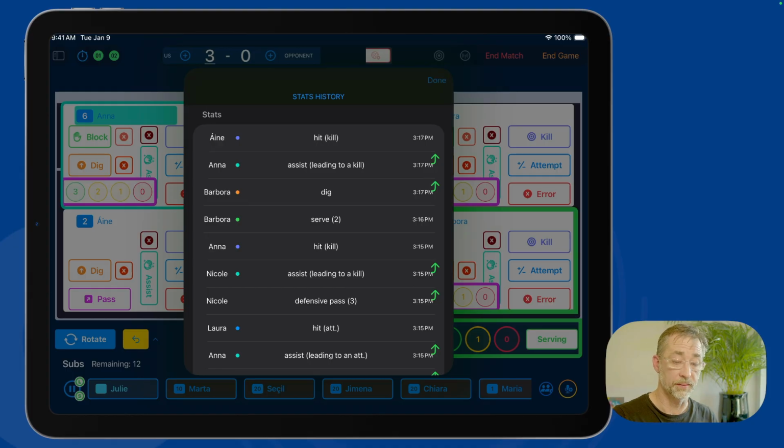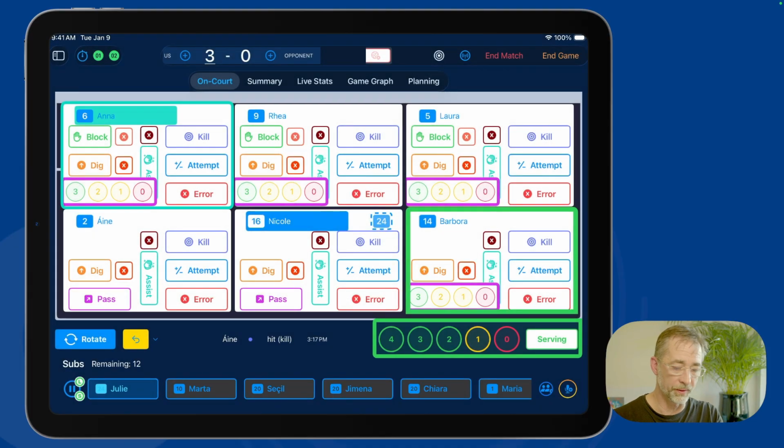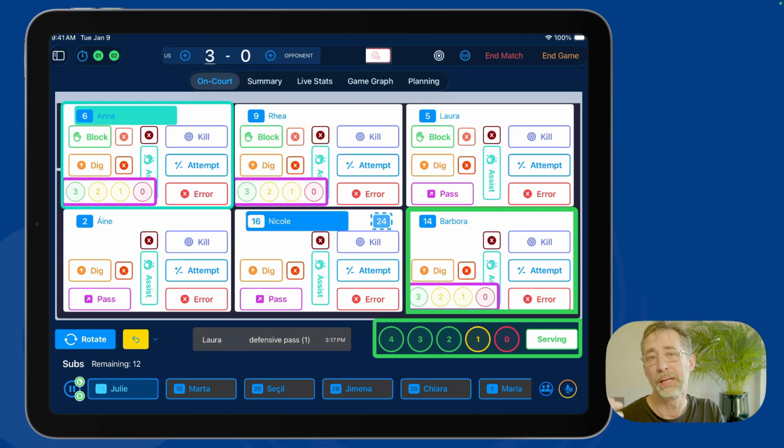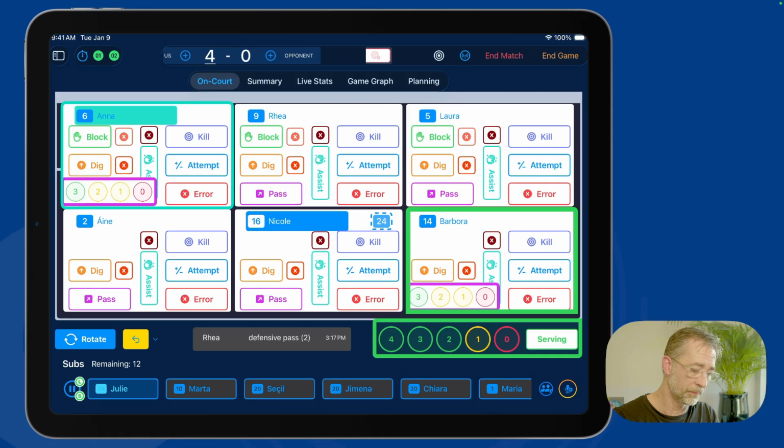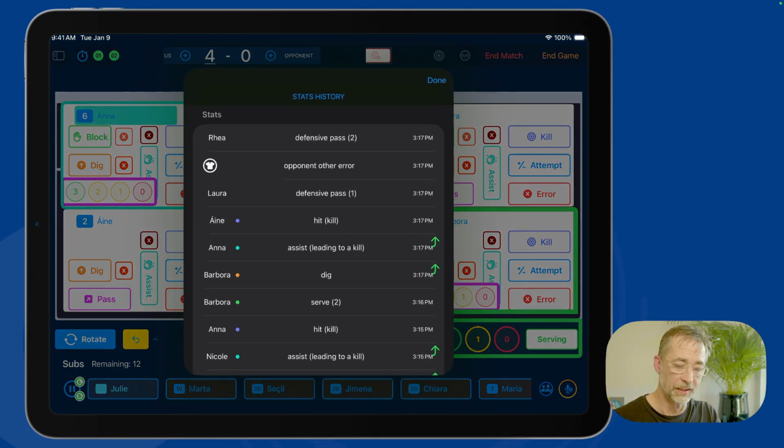Now, in the case that maybe something funky happens, we wind up passing a ball, say the ball comes over the net and we pass a 1, it goes over the other side, and then the play is over. Now, that's why I have things like this opponent error button to make sure that we track it. And when I tap that, the next time that we get a pass, it's not going to be linked to the prior one. So if I go look at my undo stack again, we can see we've got our opponent other error captured in there, and these two passes aren't linked.